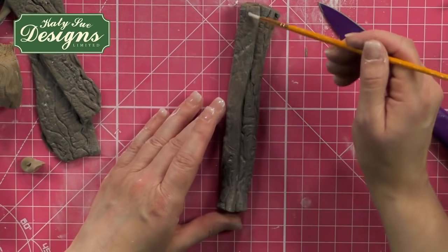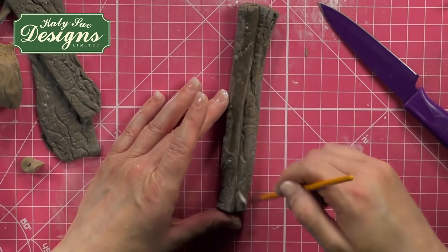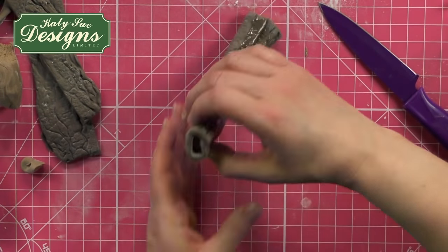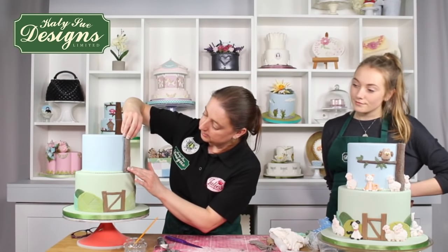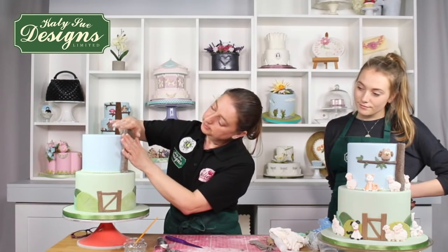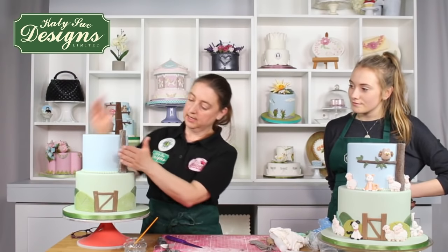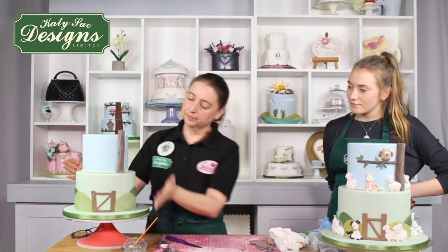Again, I'm going to add some water. If you find it doesn't stick very well with the water, because this one obviously is a little bit heavier than the patchwork hills were and the rope border mould, you can obviously use a little bit of piping gel if you need to. So we're going to decide where you want your tree. Let's pop it here. Okay. And we're just going to leave it sticking up the top a little bit there. You don't have to trim it at the top. It gives you a nice tall tree that way. And just press it against your cage just to secure it in place. Okay.